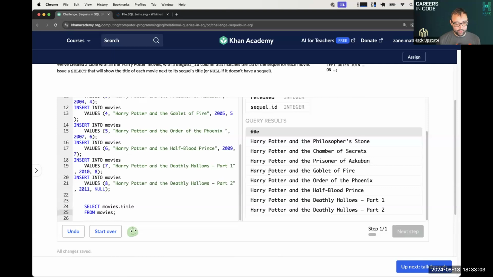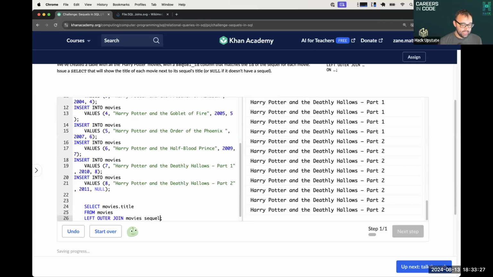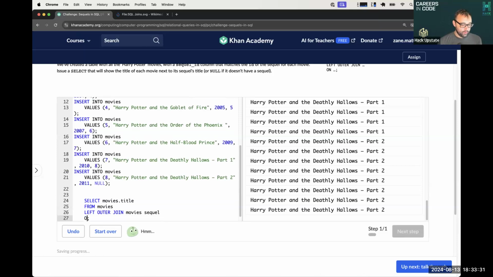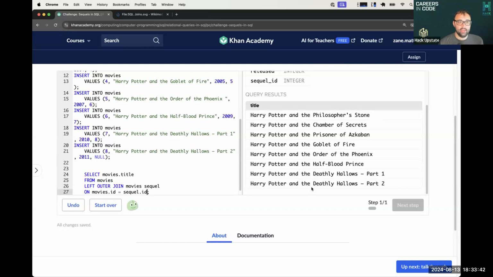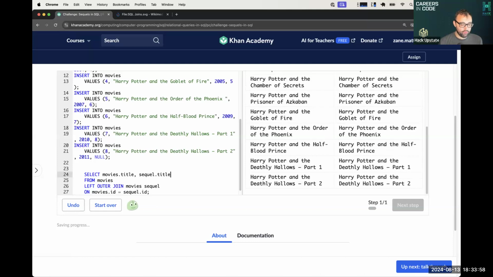So we can think about this as breaking this up. We said, all right, select the movie's title from the movies. And then what we need to do is join back in the movies table so that we can figure out what the sequel is to the movie that we are selecting out here. So we are going to say left outer join the movies table again, but alias that as the sequel table. We are then going to tell it on the movies ID is equal to the sequel, again using our alias here, dot ID. Now, it doesn't look like any of that has worked, but because we have overlapped the movies table, named it sequel, and told it how to overlap those two, we are able to come back in here and say also go to the sequel table and grab out the title.